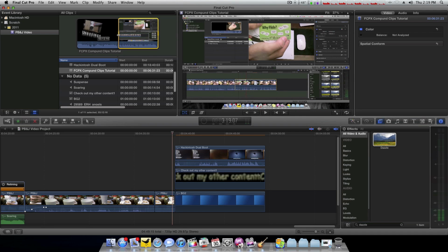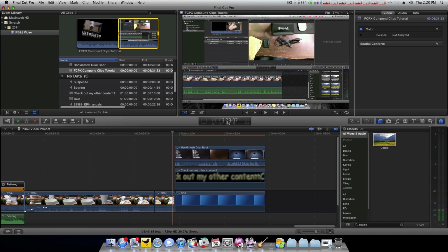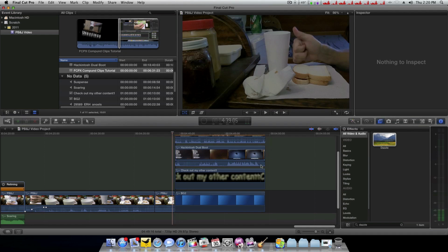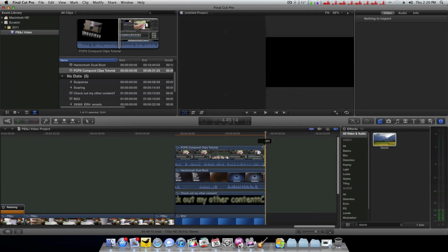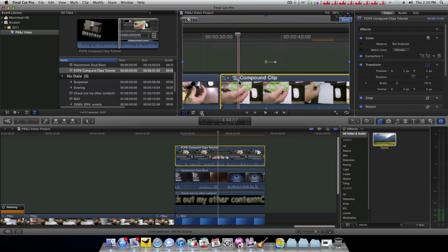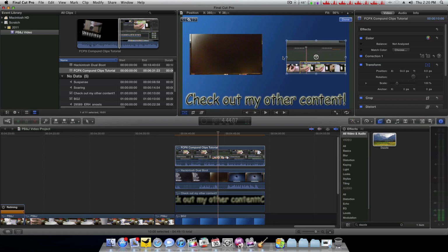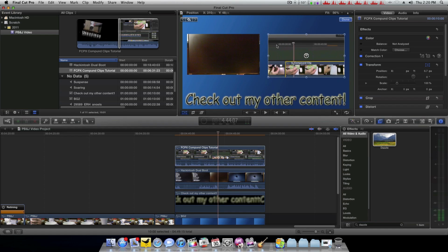So in point there, I'm going to do plus 10 seconds out point, and I'm going to drag this on top of these. It's another frame off, but not bad. The problem with this is one is 1080 and one's 720, so they will be different sizes, but it's nothing too noticeable if you size it just right. And I think that looks pretty good.